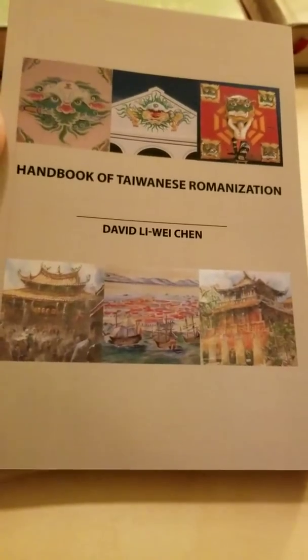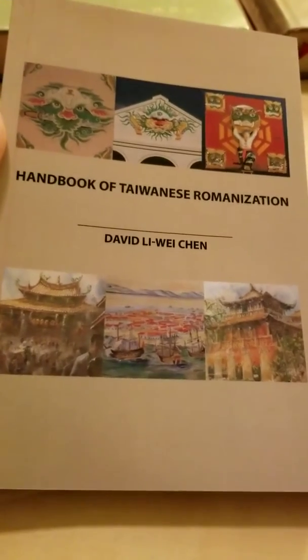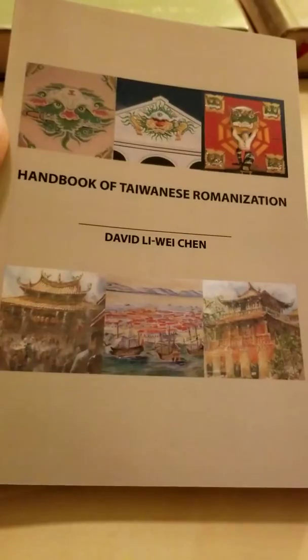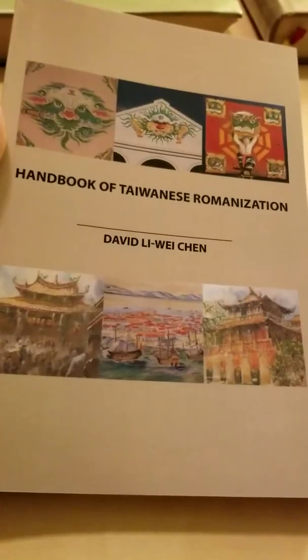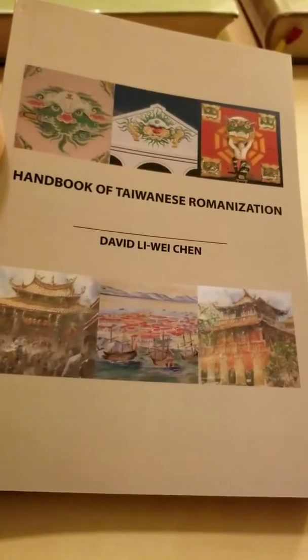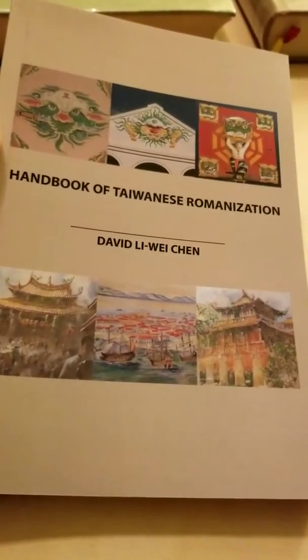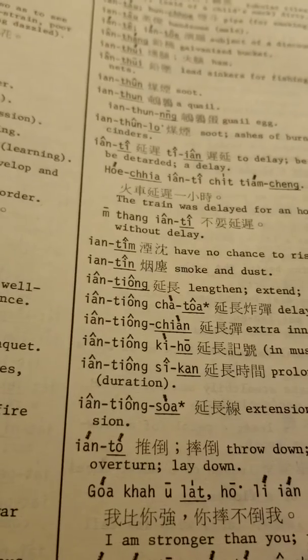I cover 5 Taiwanese romanization methods in this book, the most common being POJ, 北纬基, also known as church romanization. 北纬基 is the most common orthography in Taiwan with dictionaries, Bibles, and hymnals. And this was once the most widespread. It's still used heavily in Taiwan, and one example I have of this is a Maryknoll dictionary. Here is the Amoy English Dictionary. And if you open it up, there are several terms that are using 北纬基 spelling.